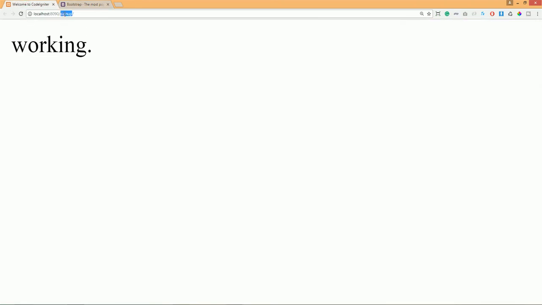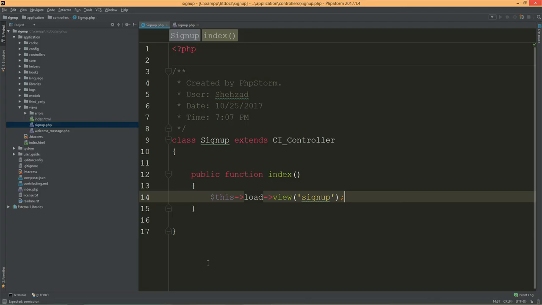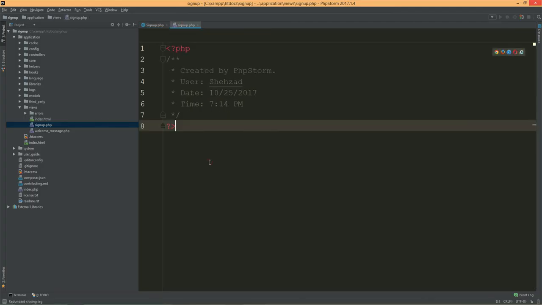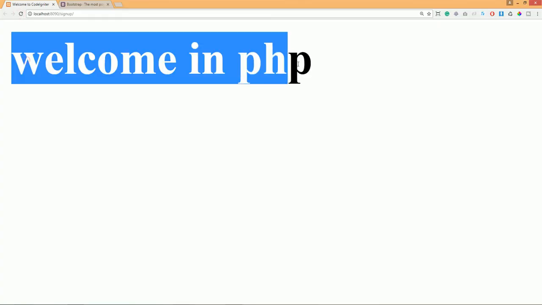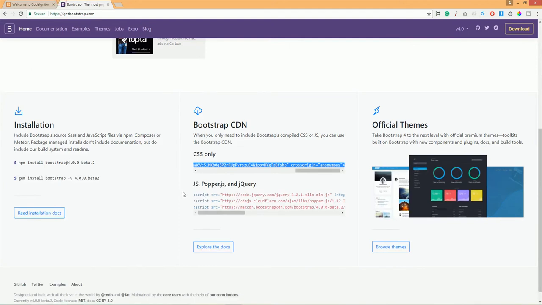Make sure it's working fine, because nothing is defined. Welcome in Codeigniter. So we have the basic view. So we are going to copy that bad boy.